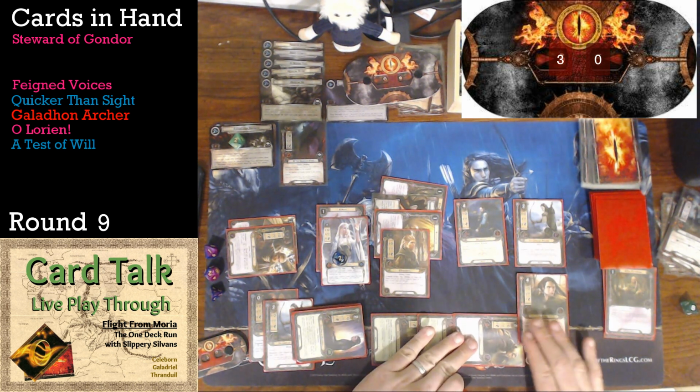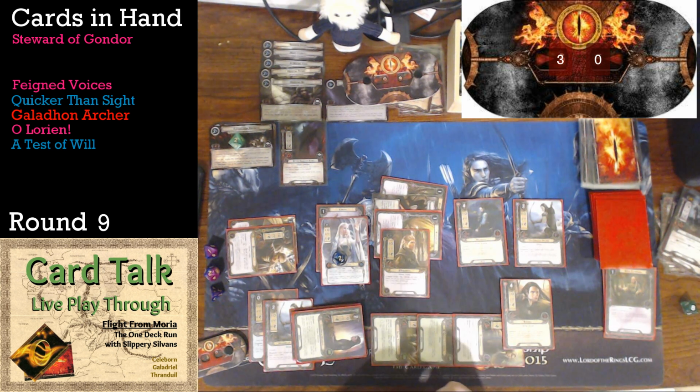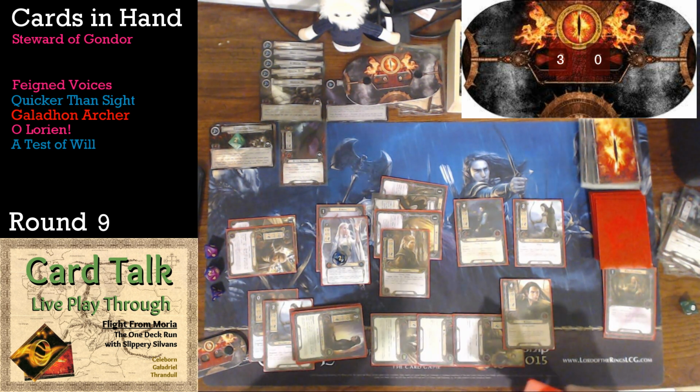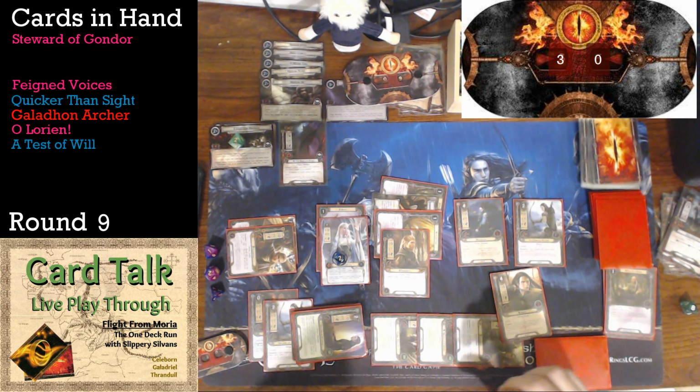So now Roommill's on the board, which is great because now he can help with questing. He's got 2 will. Okay, so now I'm going to ready.